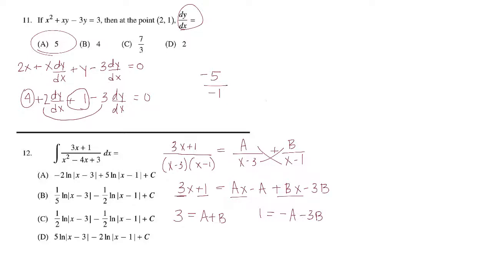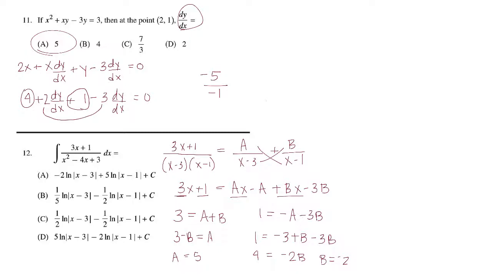And we can do some rearranging however you want to go through and solve this. I probably solved for a and substituted in. So a is equal to 3 minus b. And so over here I have 1 equals -3 plus b minus 3b. And it looks like we're going to get 4 equals -2b, so b is going to be -2, which then means that a over here is going to have to be 5.